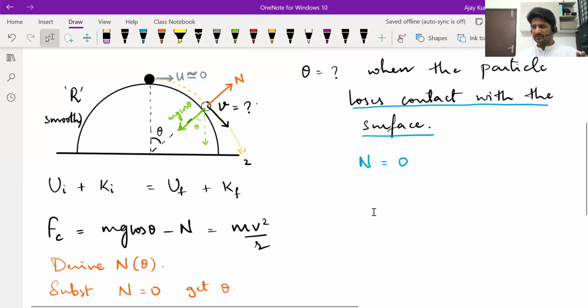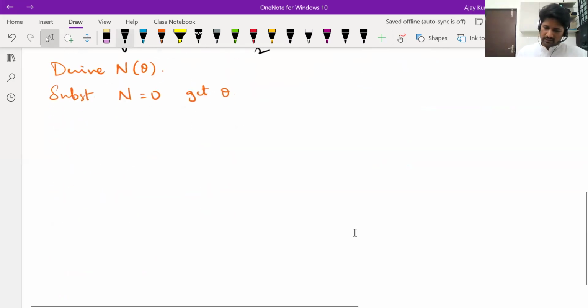What I want you all to do is first go through the tension derivation that we did in case of a string and a bob. You observe how we applied mechanical energy conservation in that case. Use the same ideas here. You will be able to solve. Okay. So solve this question and send me the solution later. Next problem.